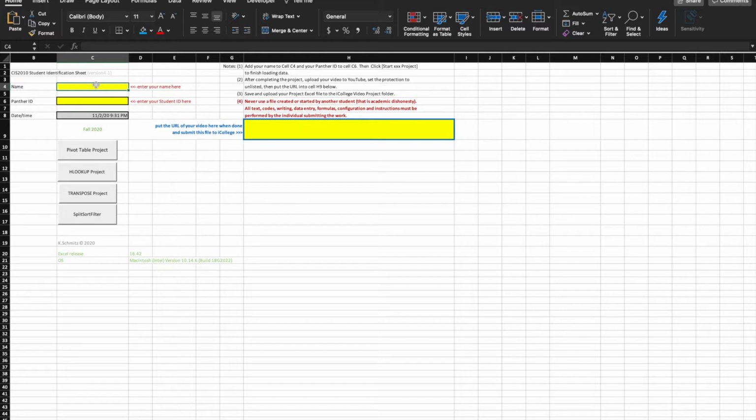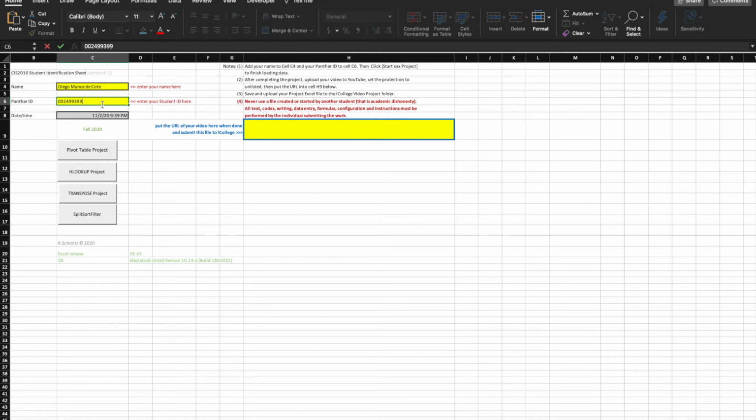So, to begin, in our Start Here worksheet, we have to enter our name and our student ID to make sure Excel knows that it is us doing the work and it belongs to us. I'm going to put my name, Diego Munoz-de-Cote, and my student ID. So I put my name, but make sure to put in your own name.